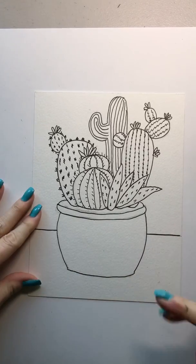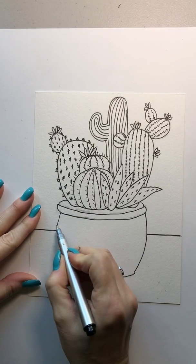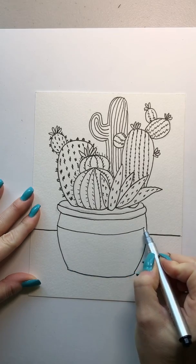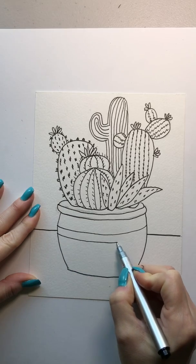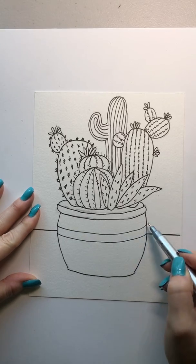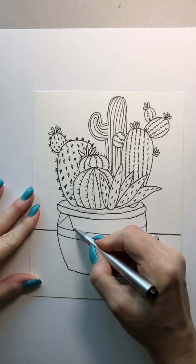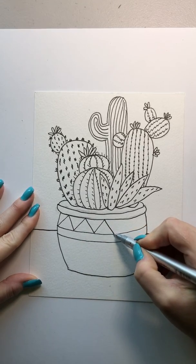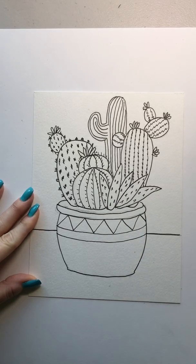So the first thing I want to do is add a stripe. All of our lines are curved, so my stripe needs to be curved too. So I'm going to follow that curve, and then I'm going to do a thinner one just like that. Remember, we're doing it curved, and in the top part here I'm going to do a V shape. So this is making triangles, and they're pretty wide, so you want to try and do them nice and even, and then as it goes off the edge like that.